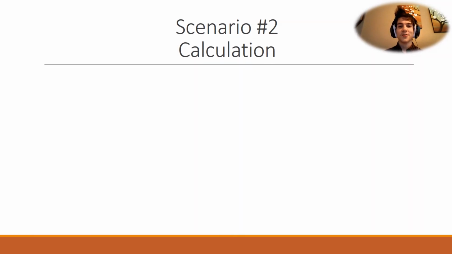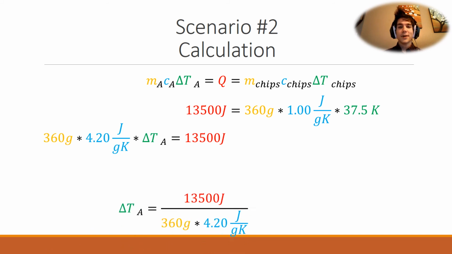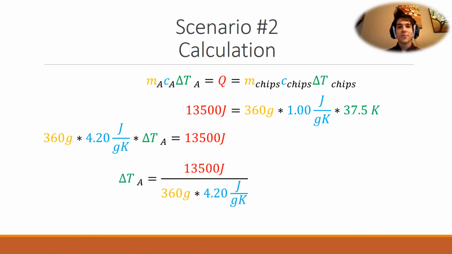Again, it is important to note that the heat exchange between the soda and the bag of chips is the same. If we evaluate the equation using the information provided about the variables regarding the bag of chips, we can determine the heat exchange of the system. Since the heat is the same between the two items, we can set it equal to the variables of soda A. By dividing by both the mass and specific heat of soda A, we can determine that the temperature of soda A only saw a change of 8.9 Kelvin. In comparison to the previous scenario, this instance had a greater difference in the two temperature changes experienced by both objects involved in this scenario.